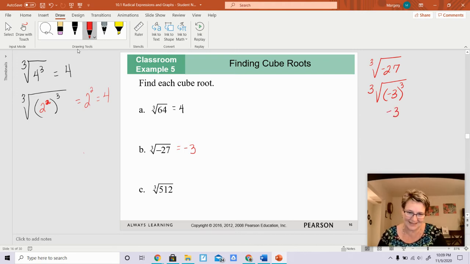Hopefully you'll memorize that though. All right, the cube root of 512. You guys, I really don't know what that's going to be, so I'm just going to try this. I'm going to try 8 times something. I'm going to just try 8. So I'm going to take my calculator, and 512 divided by 8 gives me 64.